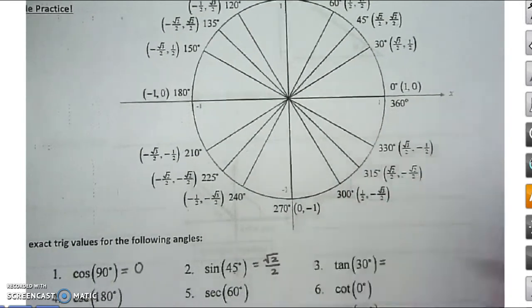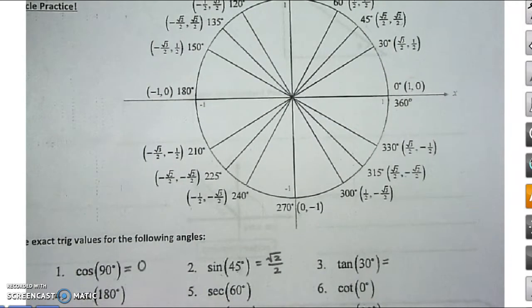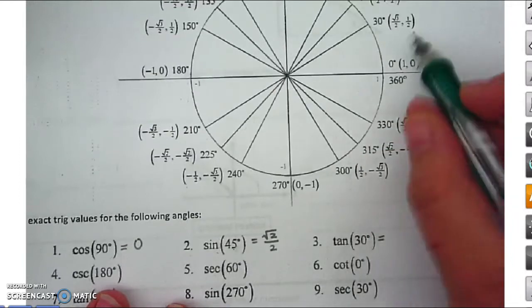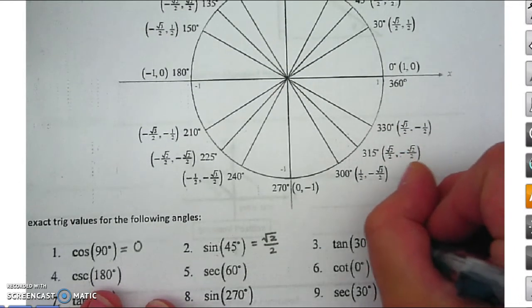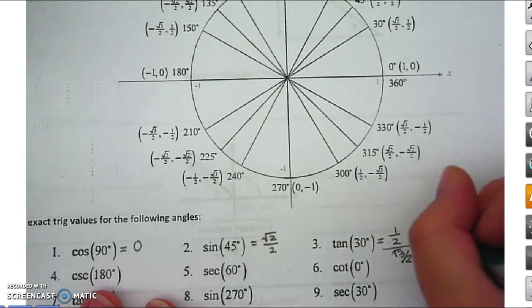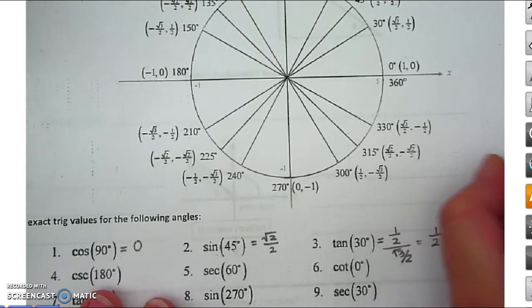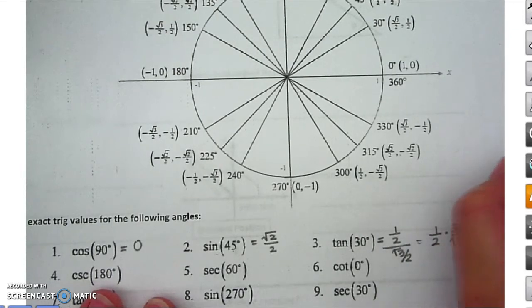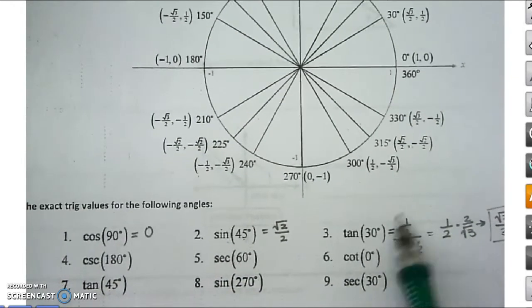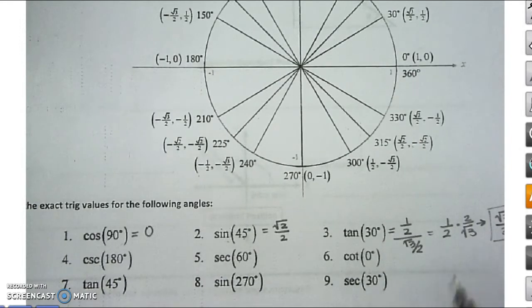Next, we're going to do this tangent one, and I'm going to let you guys finish the rest on your own. So tangent of 30, if you guys remember, tangent of 30 is y over x. So if we look at 30 degrees, the y is 1/2, and the x is root 3 over 2. And we're going to rewrite that in multiplication. And we did this math actually above in that box. And we got our final answer of root 3 over 3. So if there's work that needs to be done, especially in terms of simplifying, make sure that you show all of your work on there.